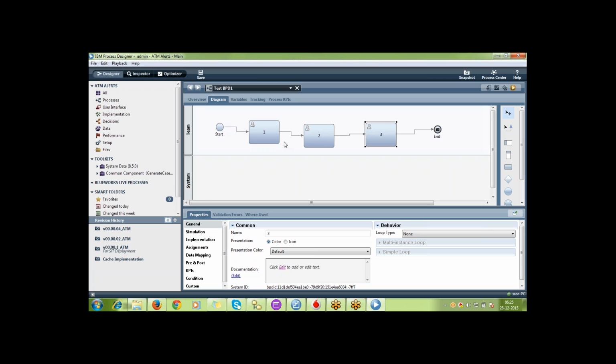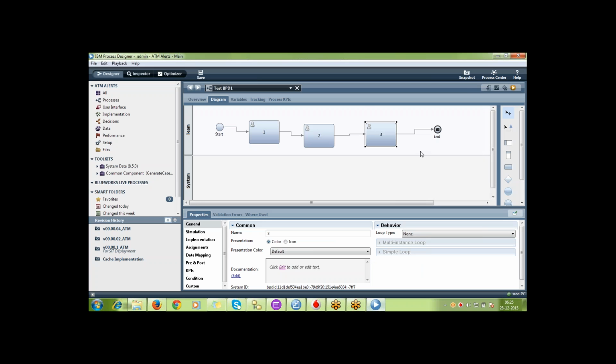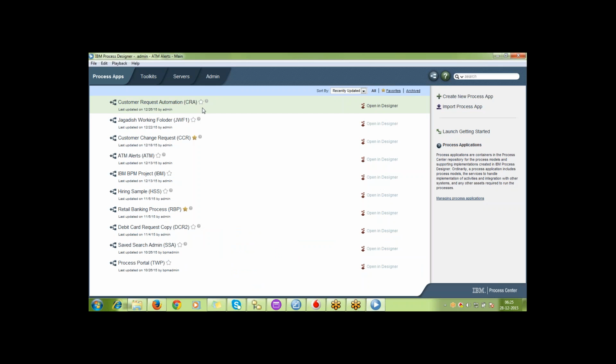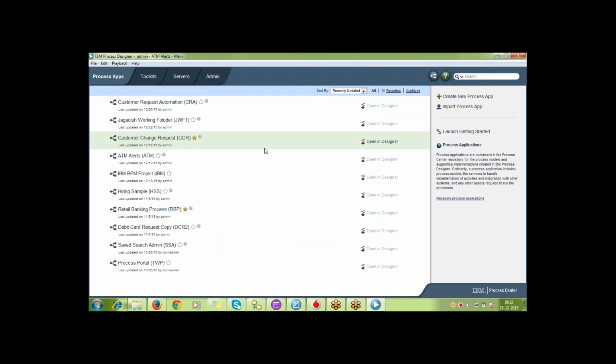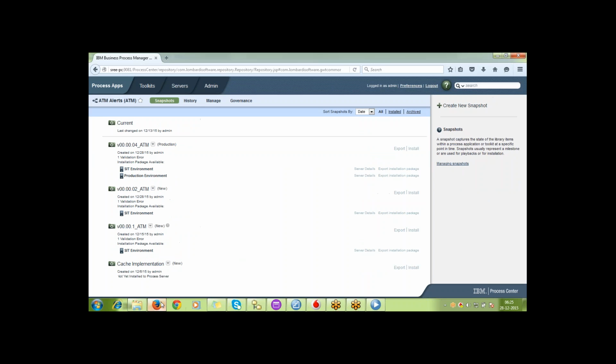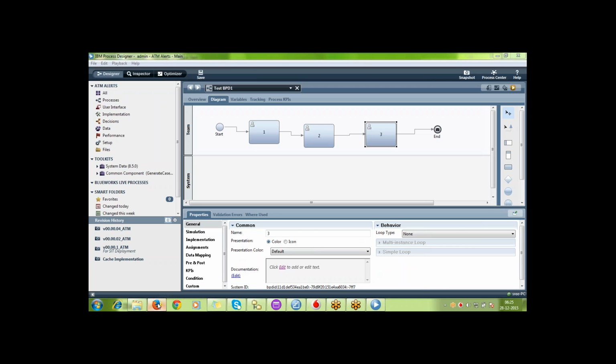In order to handle such scenarios, there is a concept called tracks. Then in such a scenario, you log into the process center console. Whatever I am saying, you can also do the same from process center, but for our convenience, I am saying this. Both look similar. The only difference is that in process center you have the open designer, and in process center console you don't have the open designer option.